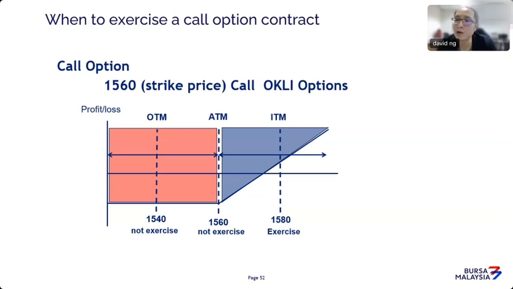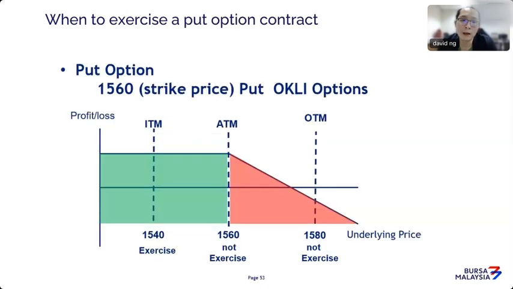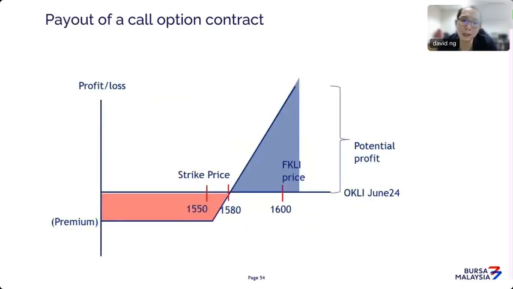If you're buying a put, you are expressing the view that the market is going to go lower. That's why you buy a put. So this is a payoff for a put option. If the underlying asset price goes below the strike price, generally that means the value premium is going to increase, and generally that means the put premium is going to go higher. So keep that in mind. If you're buying a put, it generally tells you that you are trying to express the view that the market is going to go lower. So this is basically a payoff, a similar diagram as previous.